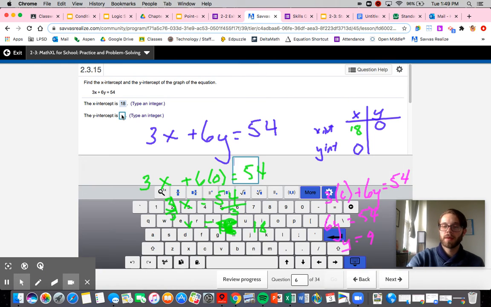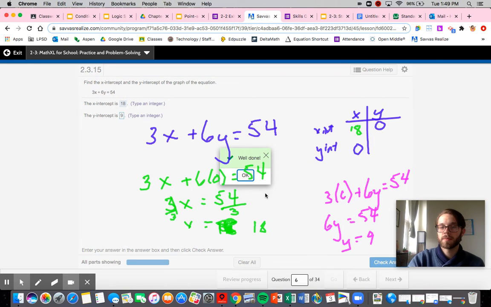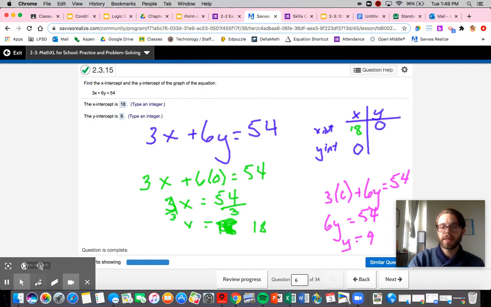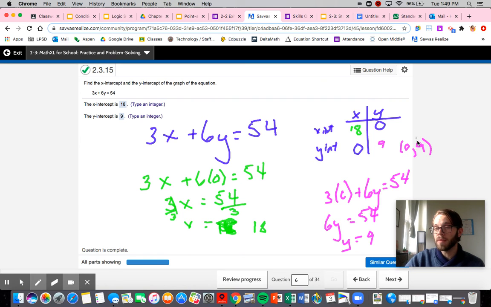All right. So we'll double check that. 9. All right. So what does that actually tell us? These are 2 points on our graph, right? So we have the point 0, 9. That would have been our B, right? 9 would have been our B. And then we have our other point, 18, 0. So these are 2 points on the graph, and between 2 points, we know we already have a line. So ultimately, what you can do is just plot those 2 points, draw the line between them, and you're done.